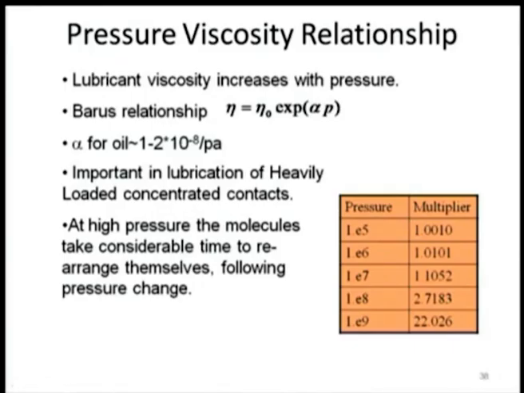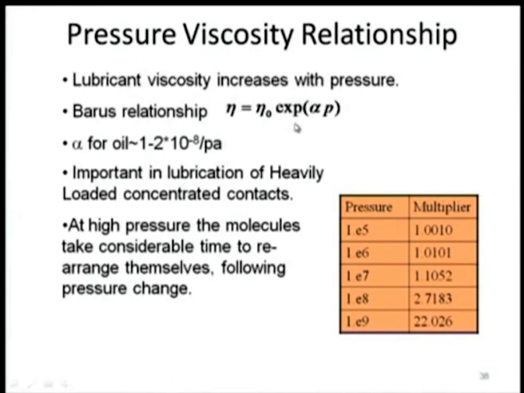There are a number of other relations also, but not all the researchers are coming to the same conclusion, and we are here to explore these lubricant regimes. We are not going to the research front; it is more like learning and then maybe subsequently implementing accordingly. What it says is that there is alpha, which we call the piezo-viscous coefficient, and that is generally expressed in terms of per unit Pascal. For most liquids, this will range between 1 to 2. For mineral oil it is 1, for synthetic oil it may be slightly higher, and for some thick oils it may be higher. So, a higher value of alpha means higher viscosity at high pressure.